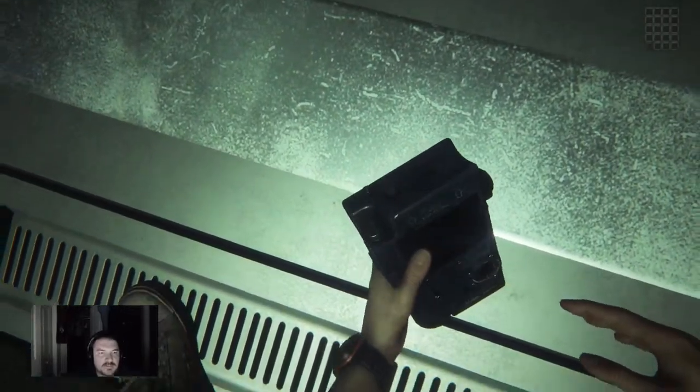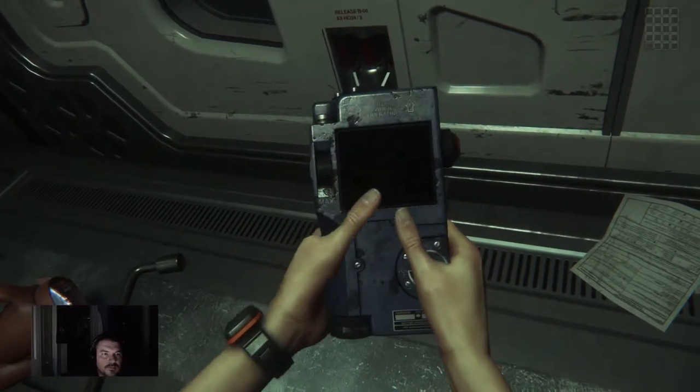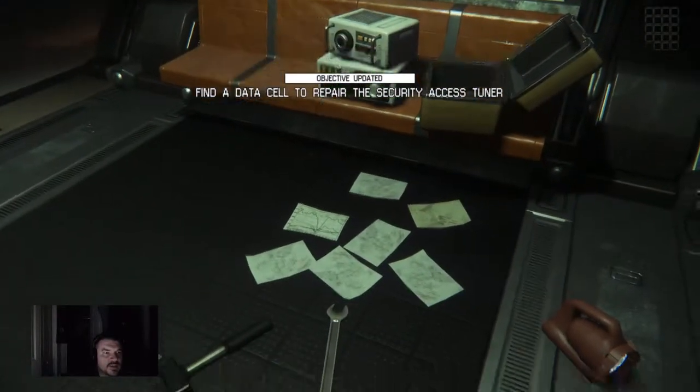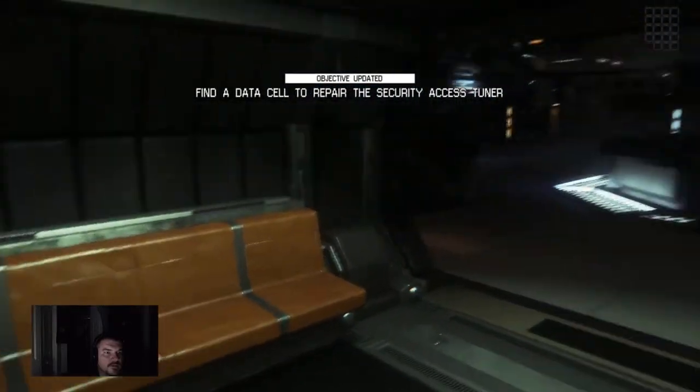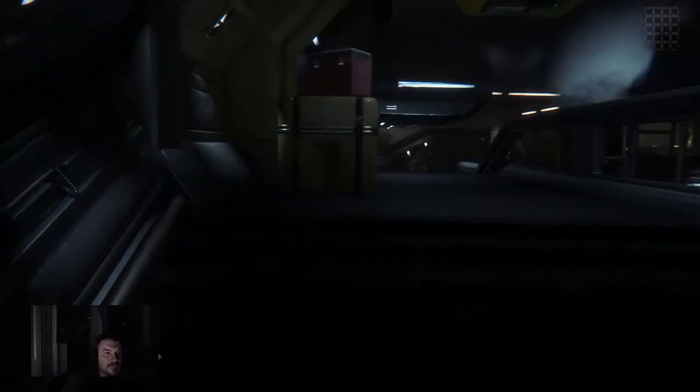What's that? She was trying to hack the elevator's security. Circuits are fried. Easy fix. All right. Just need to find a new data cell. Find a data cell. Okay. Maybe she was just scavenging like us. Do you really want to take that chance? What was that? I don't think I want to meet them.